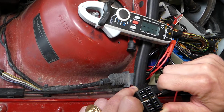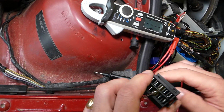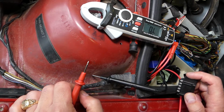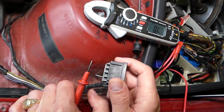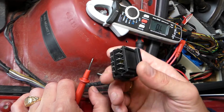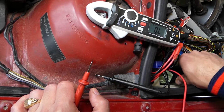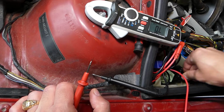What we got here? Zeros. So that's a perfectly fine fuse. So if that's not the reason, check the crankshaft position sensor. There are a few more fuses for the engine computer. Check it out on the channel, that can cause your car not to start. And later all we have to do is just push it in and install it.